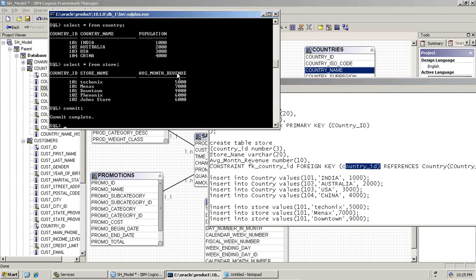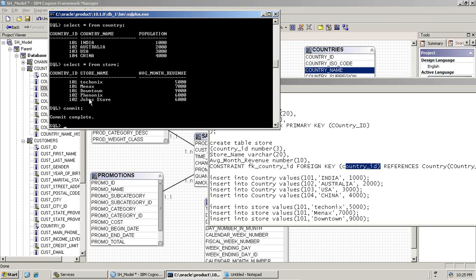Look at my sample data, I stored some sample data to make it easy to understand. There are 4 records in my country table and 6 records in my store table. One thing is important to pay attention to: I have some countries where there are no stores. Country to store is one to many cardinality. In one country there are many stores. However, in this example, I've taken two countries, USA and China, which have no stores.